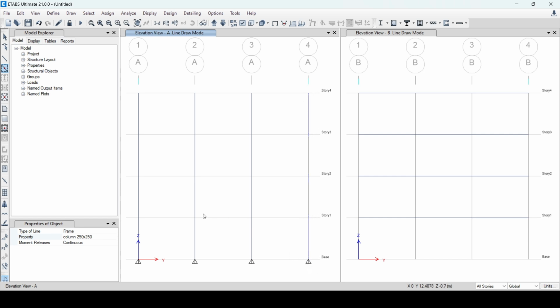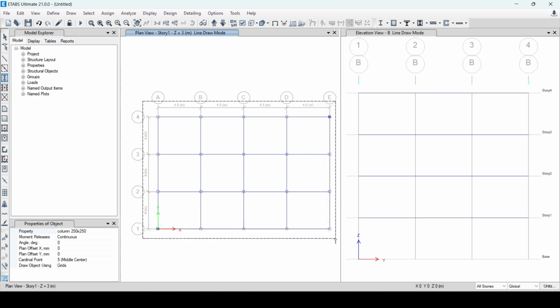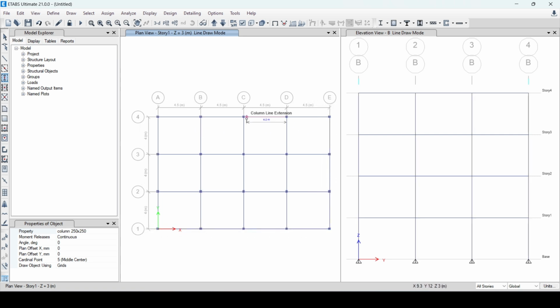But you have to make sure not to mix up beams and columns. And also, you can draw columns in plan or 3D view using the third option. Here, you have to select the column type and then you can drag, or you can click a grid point.